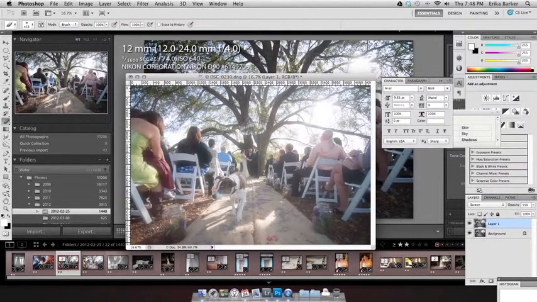Okay, once you get that set up, now we can erase away. But we don't want to start erasing quite yet. We actually want to adjust the opacity of the eraser. And we're just going to dial this back maybe to about 60%. So that way we're not taking everything away. This allows us to blend a little bit better where the soft edges meet. It sounds like I'm going on a ramble here, but when we're erasing something, we're not taking away too much, and your eye isn't all of a sudden looking at this and thinking, wow, there was a sudden change there. It just kind of nicely blends.